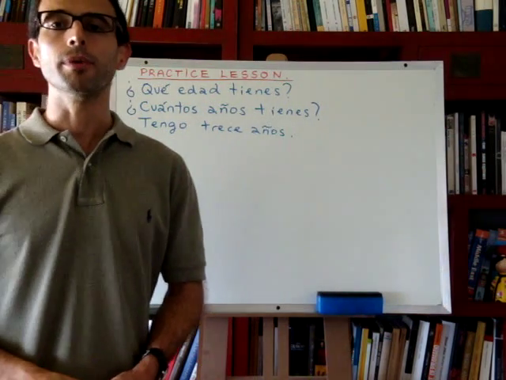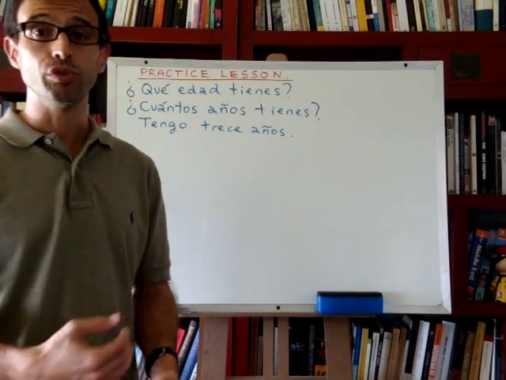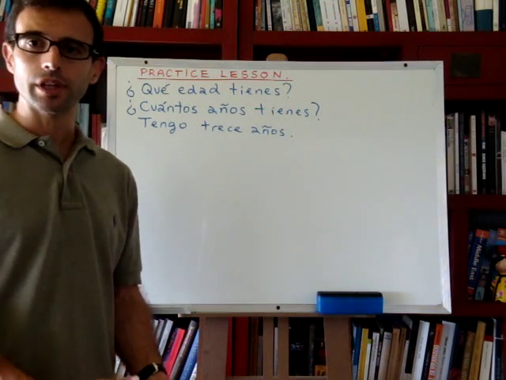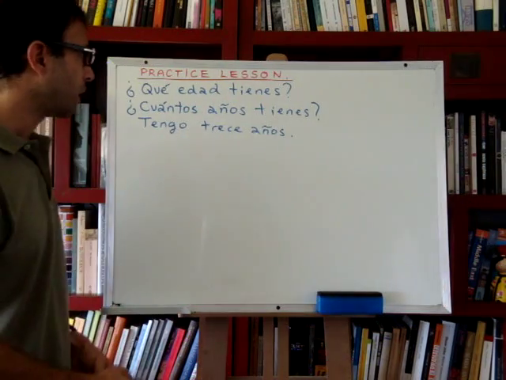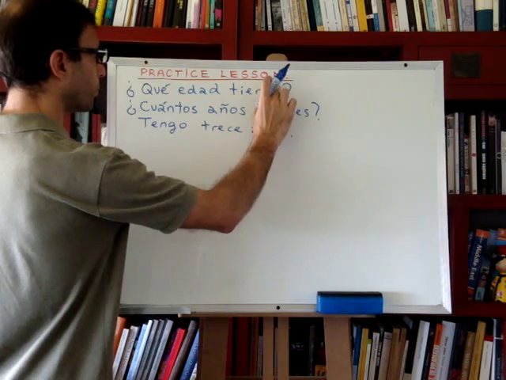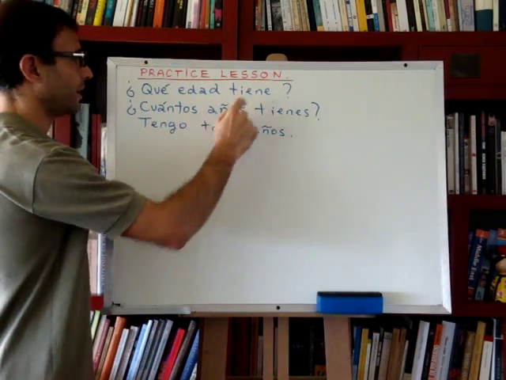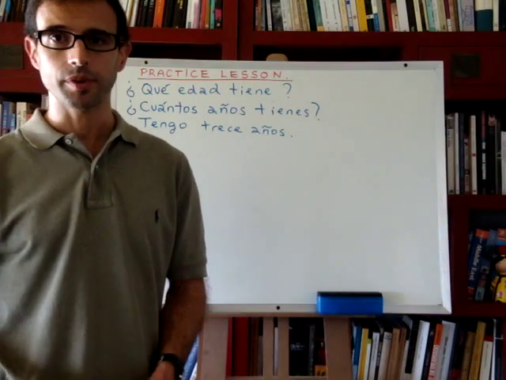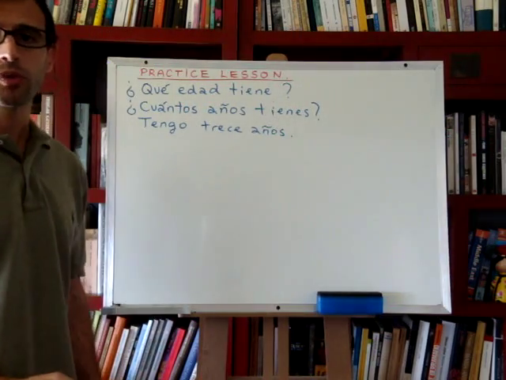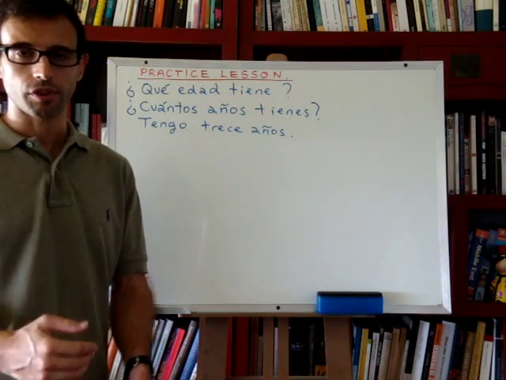If you want to ask formally to somebody, and remember, in Spanish we have the formal you, okay? We say usted. The tú pronoun, we use it informally or friendly. And formally, we use usted. So if we want to address somebody formally, the conjugation for usted is tiene. ¿Qué edad tiene? Or ¿qué edad tiene usted? Right? Remember that the conjugation of the pronoun usted, which is a formal you, is the same conjugation you use for he or for she, right? For the third person of the singular.